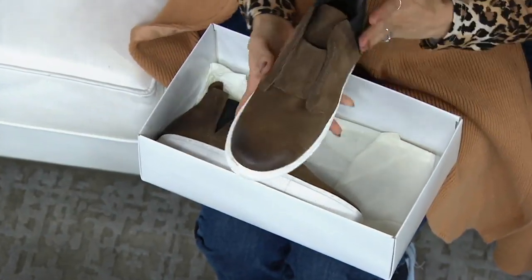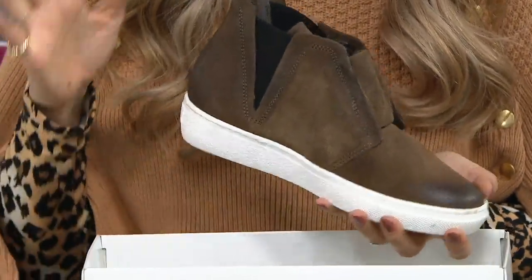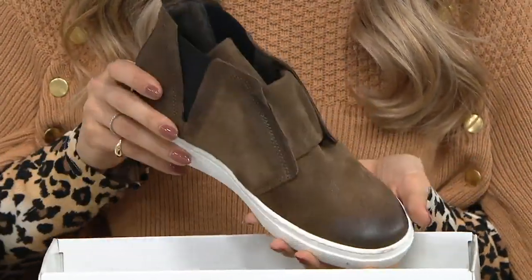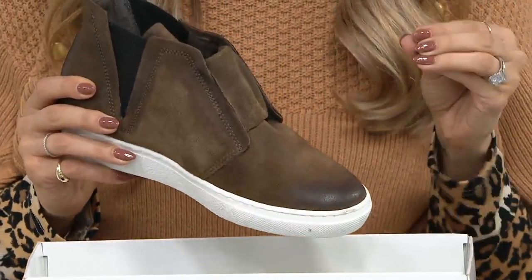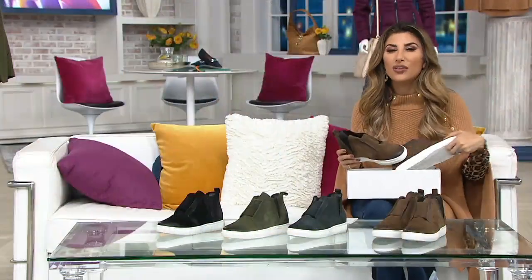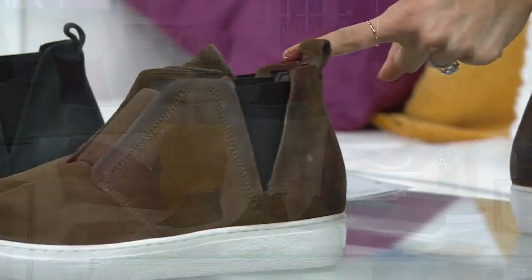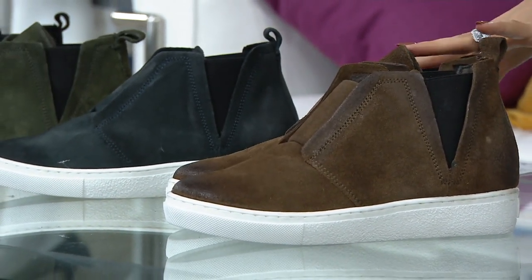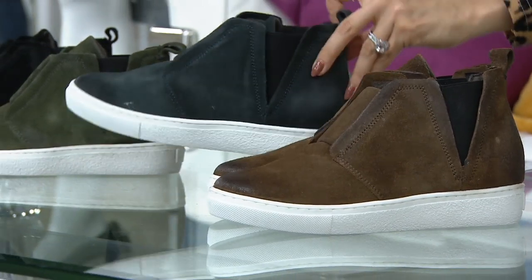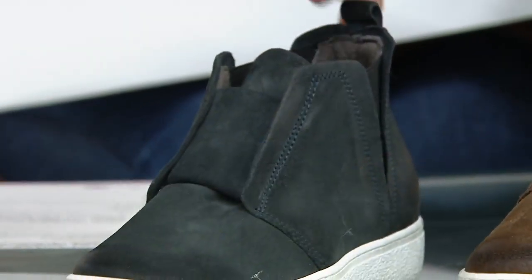It's so fresh and updated — a sophisticated way to do the fashion sneaker and get a little bit of lift. Super easy to wear, and because they're Mizmoos, the quality and the leather is there and they're well made. Color-wise, we have latte — love that because in that goring you get that black and the brown. This is what we're calling ocean — that's a deep, deep navy. Really pretty.